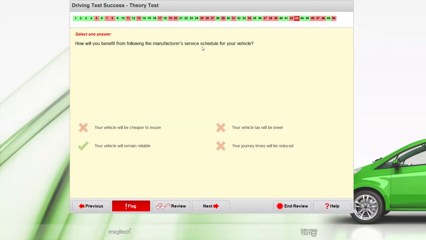It will also mean that, guess what? It's liable not to break down. It's going to be reliable. Reliable means, of course, in this situation, you're going to get up the next morning to go to work and the car is going to start for you. And that's what reliable means. You're going to end up in work at the right time. So the vehicle will remain reliable. Is that okay? Do you understand that one all right? Yeah. So that's what the manufacturer is, just the person who made the vehicle, if you like.